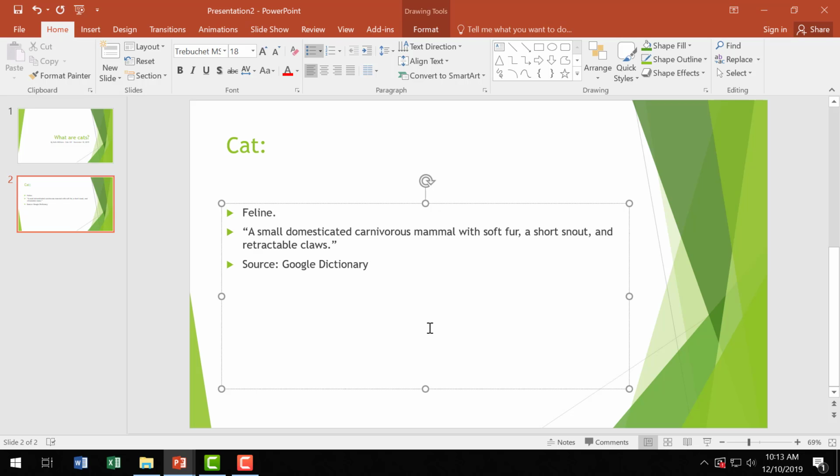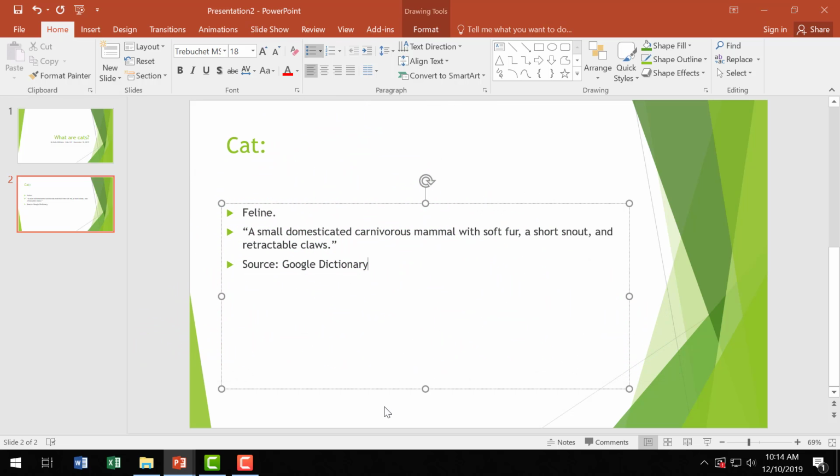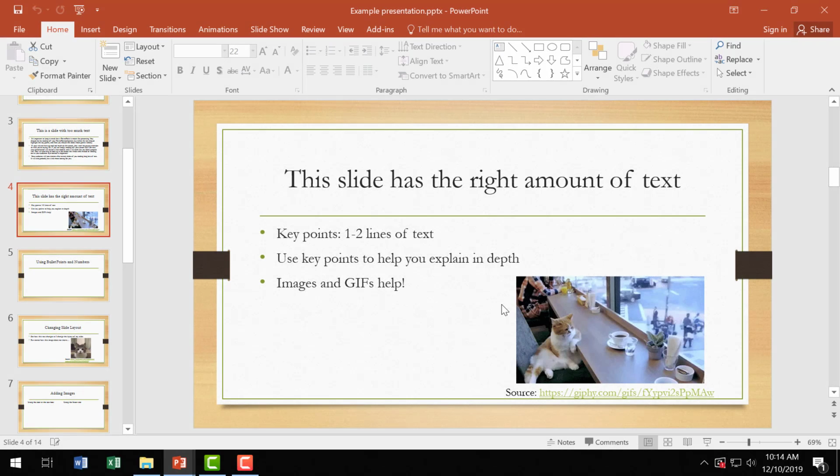My final tip is to use images whenever they aid the points of your slide, but try to stick to only 1 or 2 images per slide if possible. Too many images is similar to having too much text. Images like the one here are great in a PowerPoint presentation because they add to the visual learning of your audience. They can even be humorous if done subtly, but make sure your image makes sense for what you're trying to communicate.